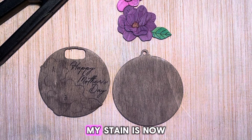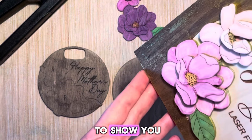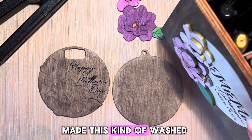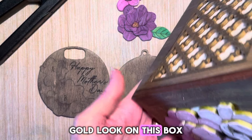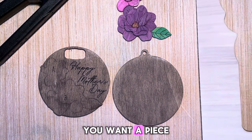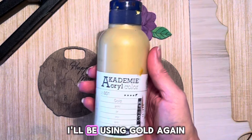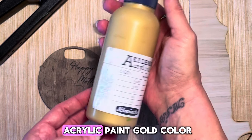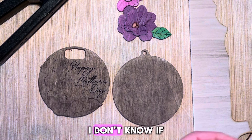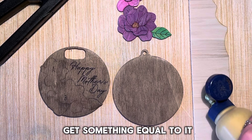After five minutes the stain is dry enough to continue. I had a lot of questions about how I made this washed gold look, so I'll show you. First, you want a piece of scrap or something to apply some paint to. I'll be using gold acrylic paint — you could probably find something equivalent wherever you shop.